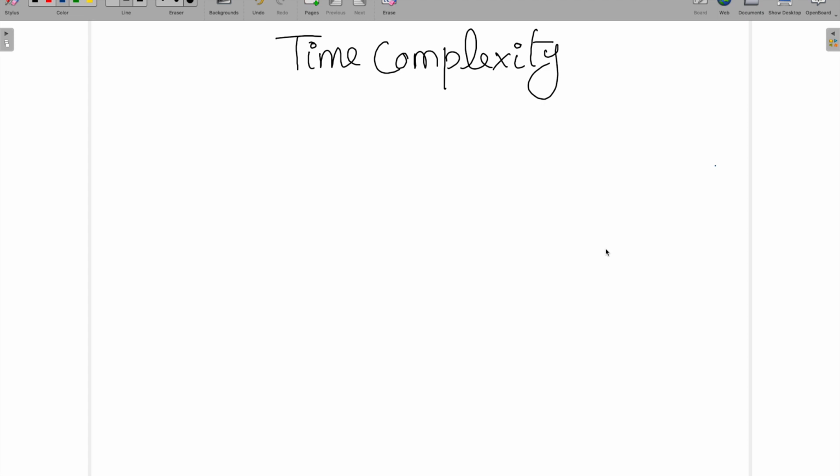Let's talk about the time complexity. Time complexity is a very important topic if you want to write an optimized solution that will take less time to accomplish a particular task, or you want to prepare for interviews, or you are preparing for your semester exams. Directly or indirectly, whenever you're writing a program, time complexity is something you should never avoid.